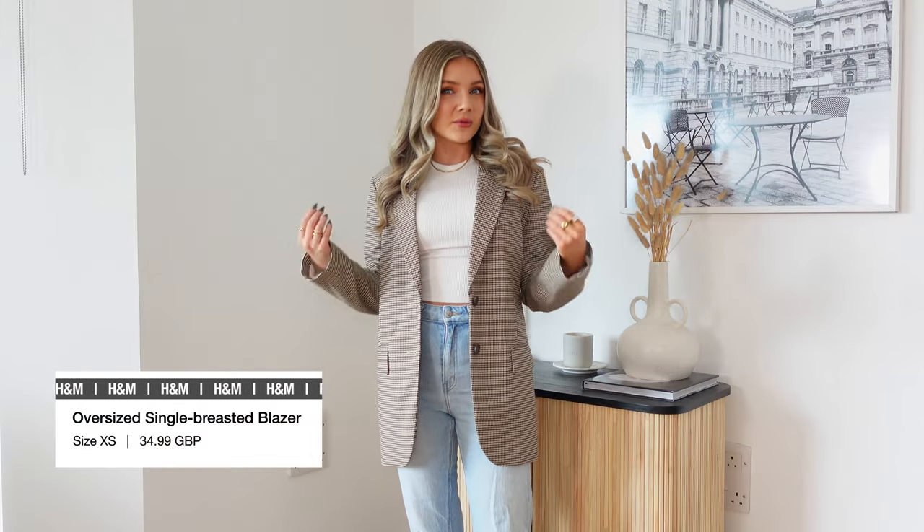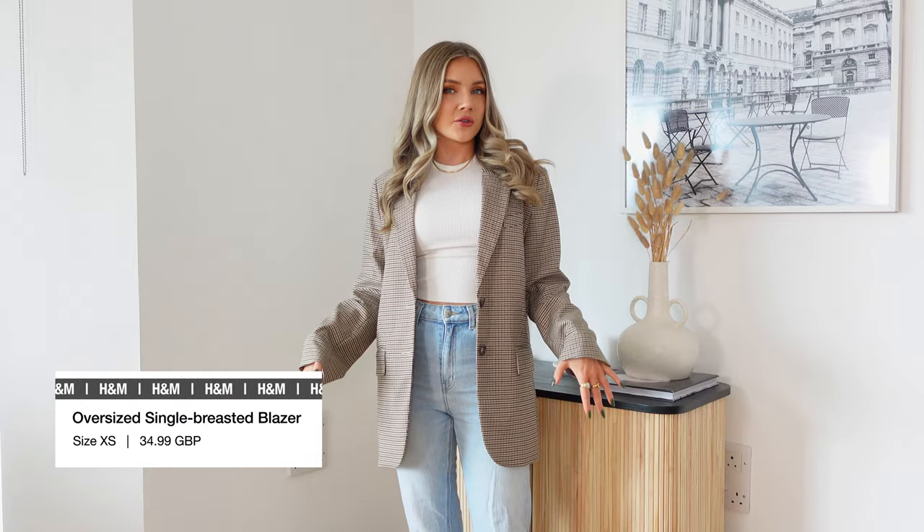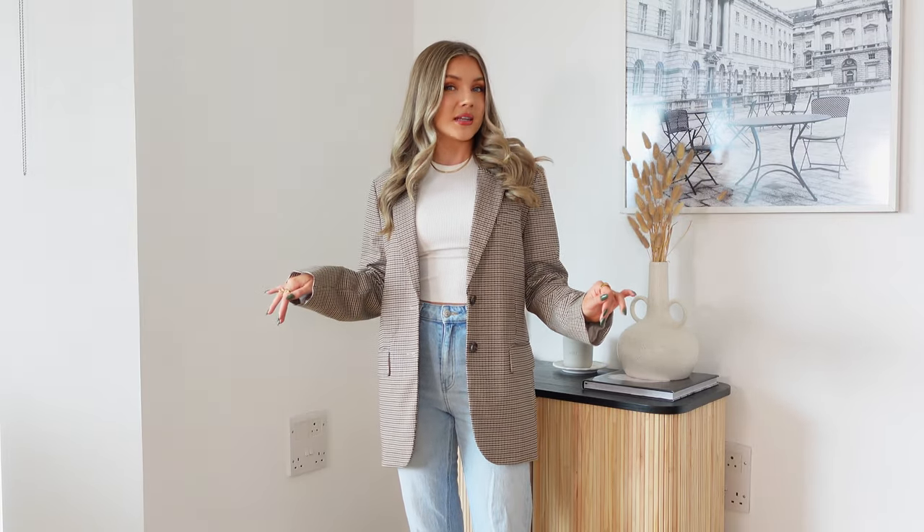This is such a good start to the video. I feel like this is literally the item to get. It fits so nicely. I'm wearing an extra small which is actually quite small — I wouldn't usually buy an extra small, I usually buy a medium if not a small. So just bear that in mind if you're going to buy it; it is very oversized but it's such a nice fit and the colours are perfect. This is probably my new favourite blazer. I am obsessed.